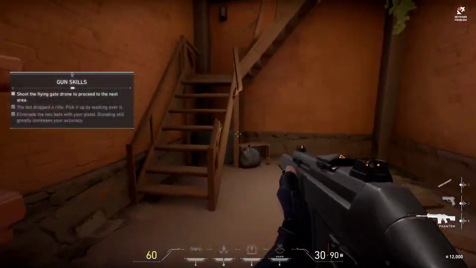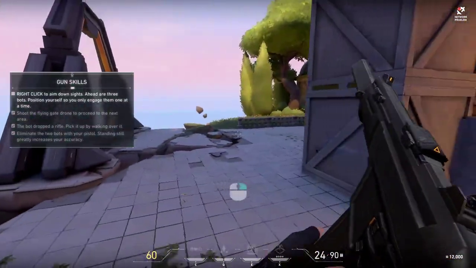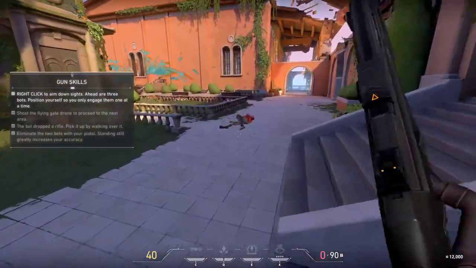Out of charges. Right, Agent. Three more. Position yourself so you only fight one at a time. You can aim down sights for a closer look.